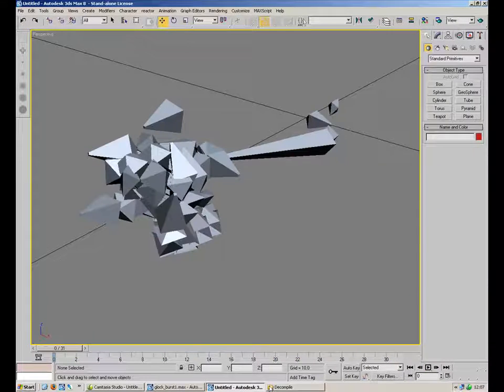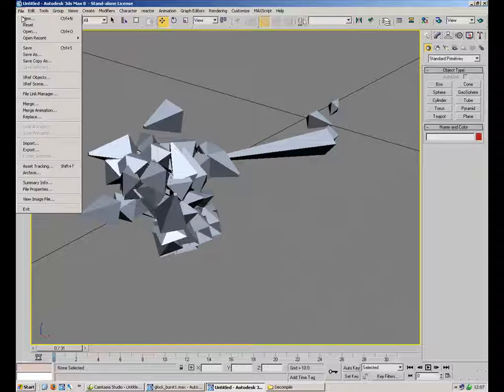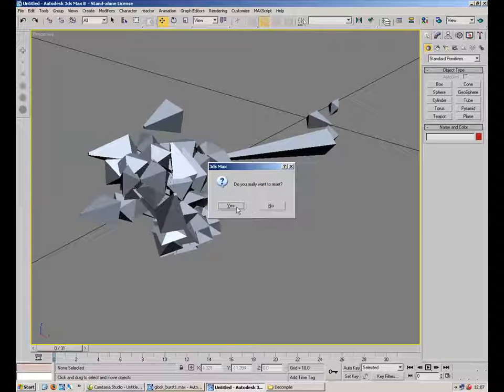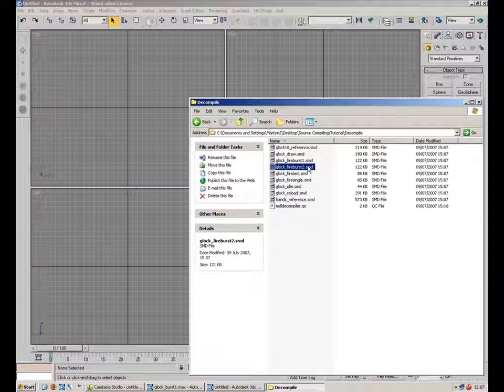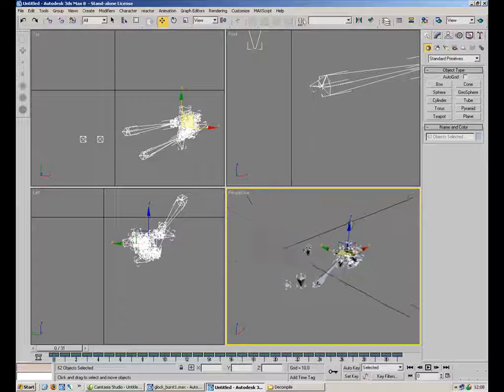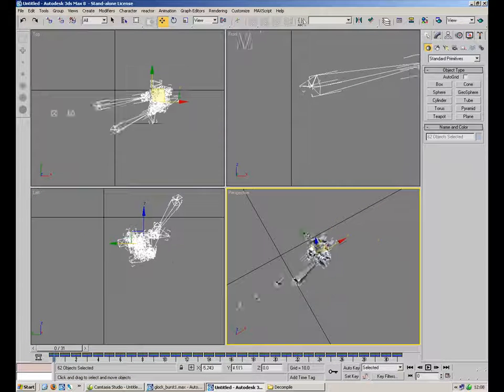So what we're going to do is we're going to start off as we've done before. I'm just going to reset the scene in here. I'm going to chuck in burst fire 2. We're going to have a look how many frames it is. 31 frames. Awesome stuff.